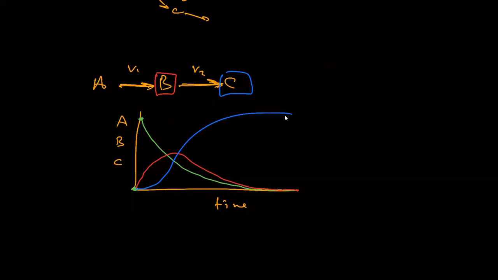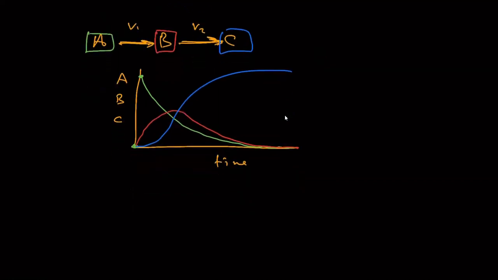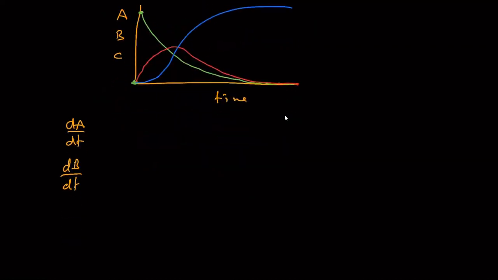So the question is, how would we describe this mathematically if we wanted to run a simulation like this? What we normally do, of course, we write down differential equations. So I'd write down a differential equation for A, for B, and for C. So let me just write it down here again. A goes to B goes to C. These are the two rates, V1 and V2.